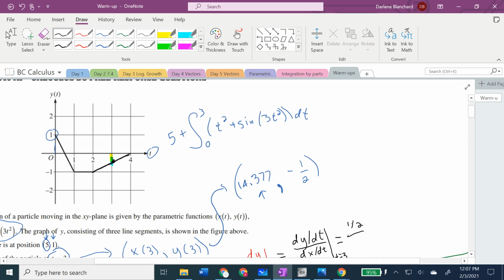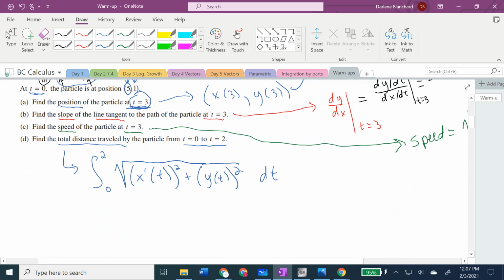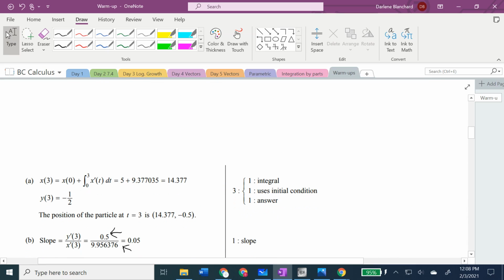Then dx dt, you're given the formula for dx dt. So you're just going to, in your calculator, replace those t's with 3's, and a number pops out, and you'll write that number down here. So let's go to the answer that the calculator will give. The calculator will give you this number when you plug 3 into your dx dt formula directly. And you can feel free to leave your answer right there and not have to simplify it any further.